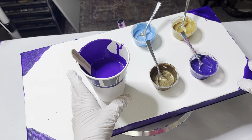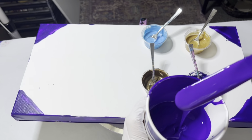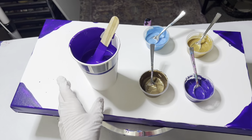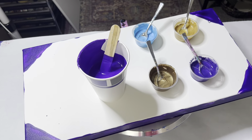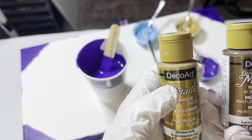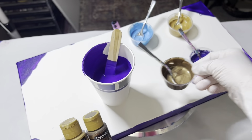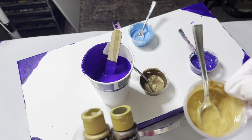Hi friends, here are the colors that we're using today. This is the base coat and it's Artist Loft Purple. Then I have these two colors, Rich Espresso and Glorious Gold. This is the Rich Espresso and this is the Glorious Gold.